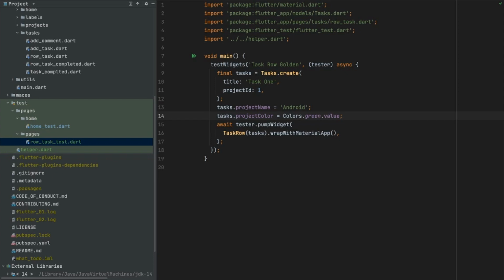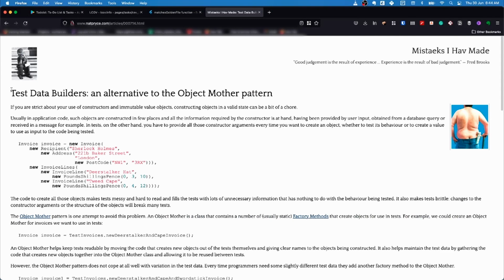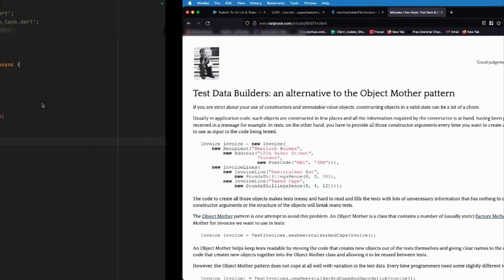Now you might see that this task creation might be repetitive in a lot of places. For that there is a pattern called the test data builder pattern. We are not going to cover it in this video, but if you want to learn more about test data builder, you can check this blog called test data builder. There are other blogs as well, but I highly recommend this blog.